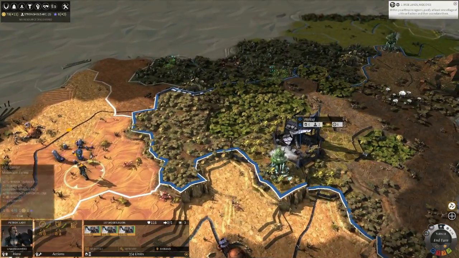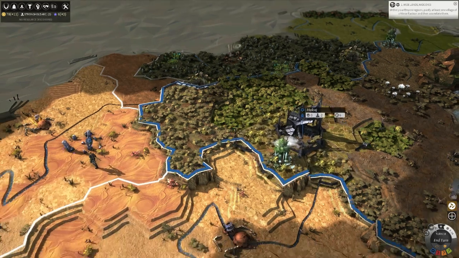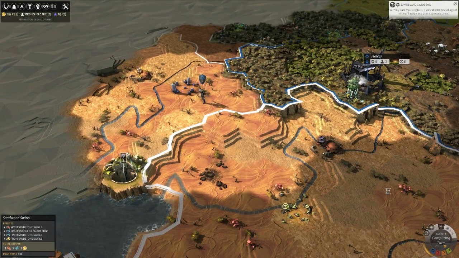Looks like we've got that completed now over here. So, yeah, now we're working on seed storage. If I put them to there, how long is that going to take? 8 turns, but we're getting more food. And yeah, it's probably best to do it like that, isn't it? Now we'll leave it like that. Balanced. Okay, cool. End the turn.